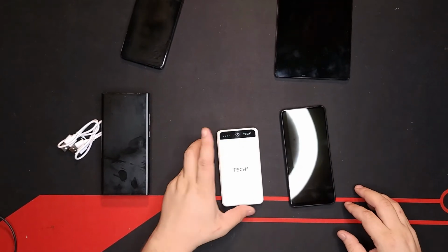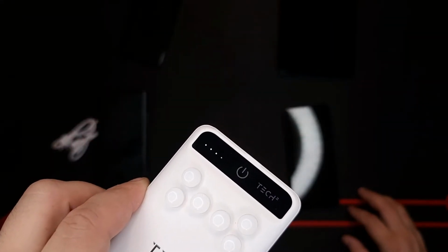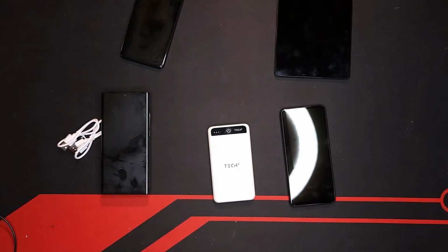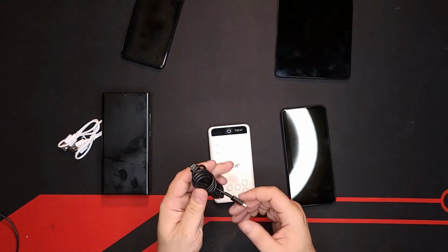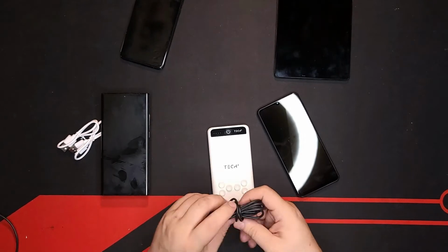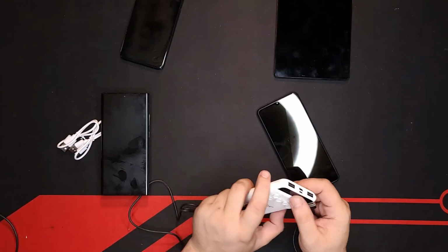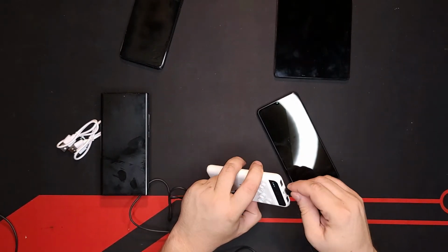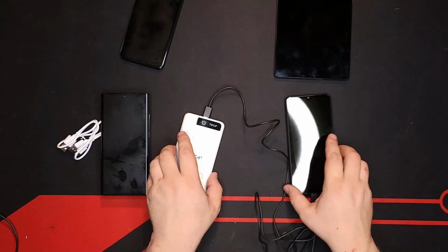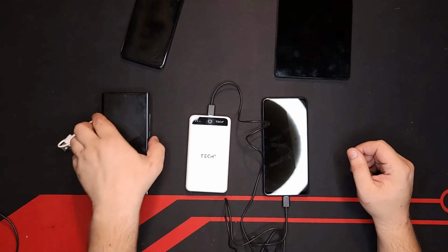With the second one, press the button. It has three bars, as you see right here. That's an indication that it is full. The fourth is a green LED light, that's not a bar. Let's try to charge this other phone, a Samsung Galaxy A51 or A52, if I'm not wrong. Let's plug this one in from the USB-C. That is going to be very interesting. Okay, now it's active. We plug the USB-C in one side and the other C in the other side. Let's see if it starts charging.